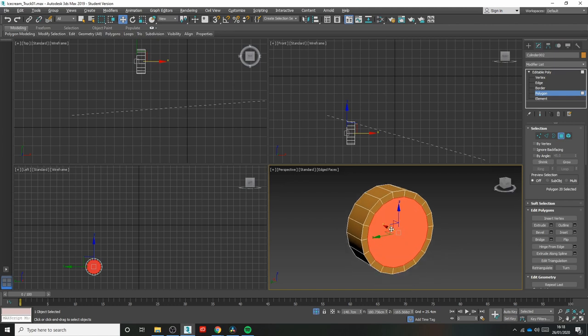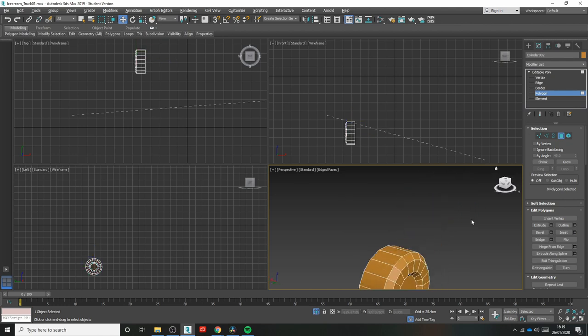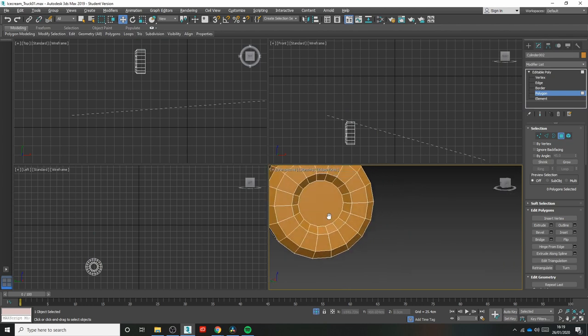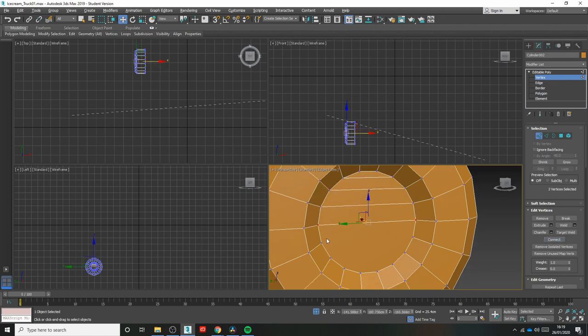And then I'm going to inset this front polygon here. I'm going to inset it again. And as I inset them, I'm just moving them slightly outwards and then slightly inwards, and it creates that nice tire shape. And I'm deleting the back polygon there. I'm going to speed this part of the video up because it's boring, but I'm just going through and connecting all of these verts together to get rid of that big nGon in the middle. And now they're all quads.